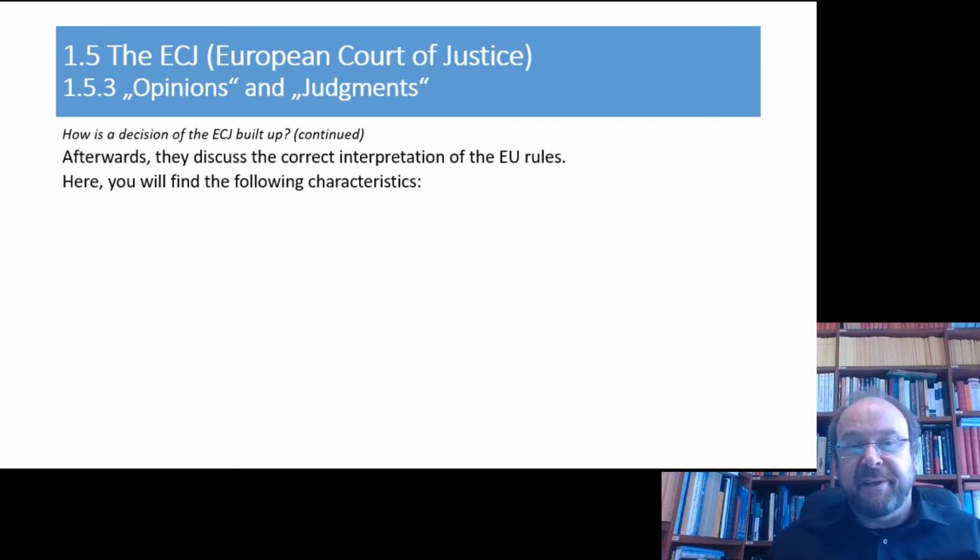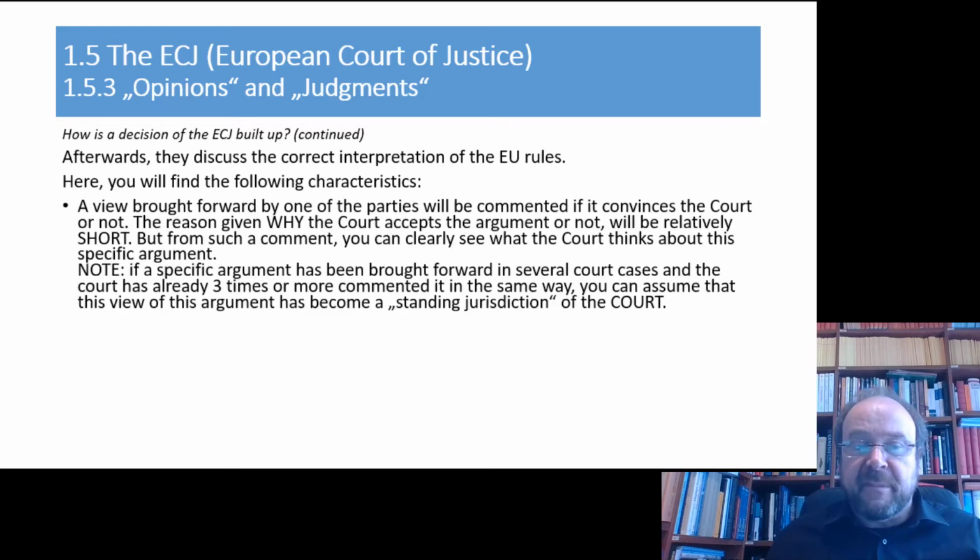Now, when it comes to the ECJ style, you find that an argument or a view which one of the parties involved in the court case has brought forward will nearly always be commented explicitly by the court. So the court says, let's say France brings forward the following idea, or the following argument, or the following view. Then one or two sentences follow which say, the court says, well, this argument could only convince if, or this argument cannot convince because. So they comment on every important argument which the parties brought forward. And then later they develop their opinion in a relatively short way, but based on what they have argued before, on which arguments they have rejected and which they have accepted.